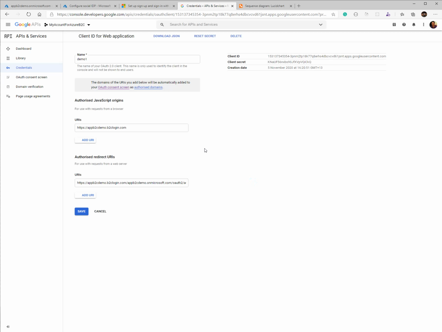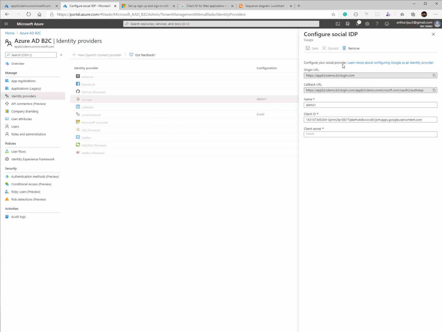After setting up like this, you will get a client ID and a client secret, and we need these two values to set up our Google connection in Azure. Also, this URL link comes from here. We need to put the client ID and the client secret into these two fields.